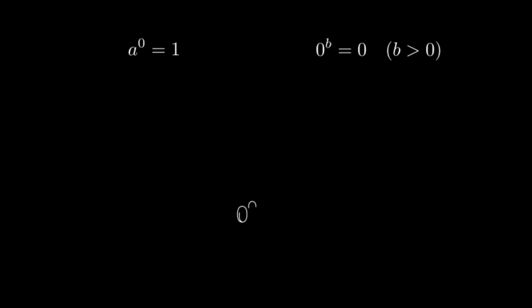But now we encounter a genuine mathematical paradox. What happens when we try to evaluate 0 to the power of 0? We have two different rules that could apply, potentially giving us two different answers. If we follow our first rule, treating 0 as any other base a, then 0 to the power of 0 should equal 1. This follows the pattern we observed with all other bases. But if we apply our second rule, considering that our exponent is 0 and our base is 0, we might conclude that 0 to the power of 0 should equal 0, continuing the pattern for 0 raised to different powers.